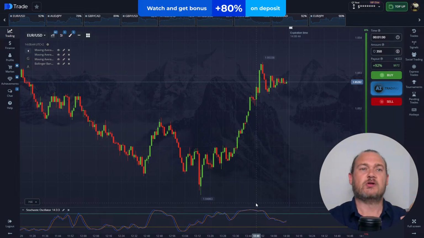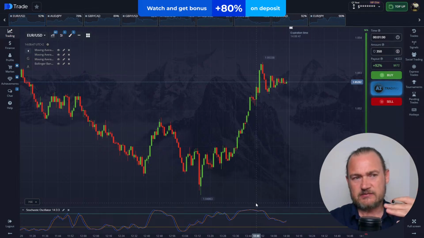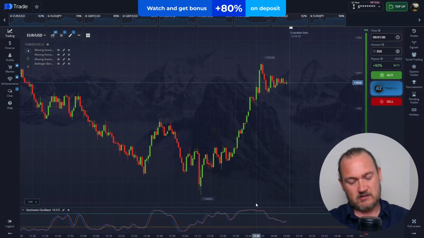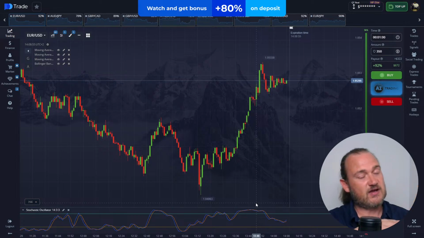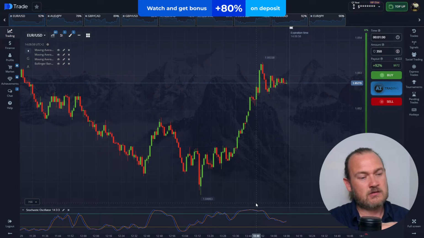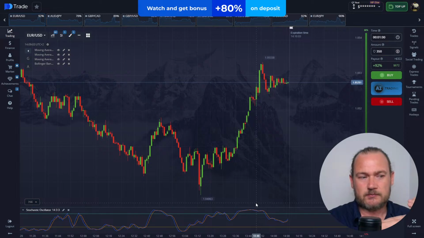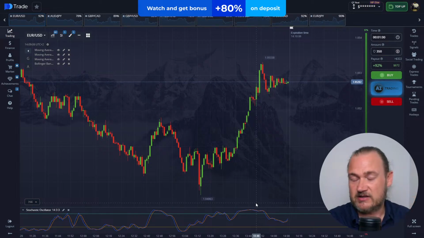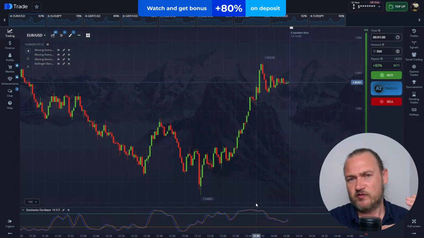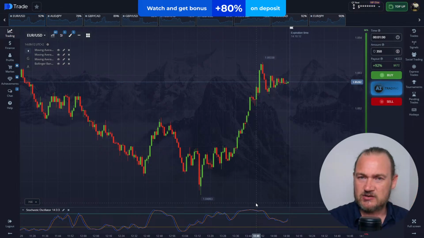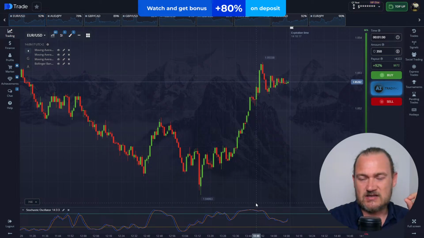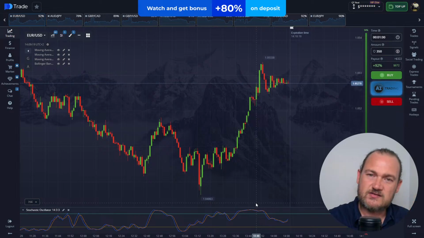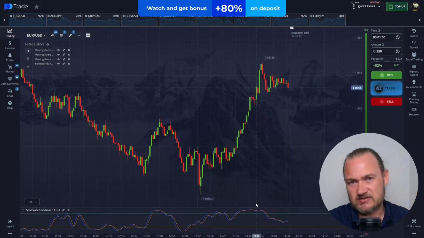Quite often people will say, okay, let me start this way. When the stochastic goes above the 80 value line, it is considered that the asset or stock or whatever it is you're looking at is entering an overbought area. And when it dips below 20, it is considered to go into an oversold area. This does not, however, mean that the second it goes into one of these areas, we can take a reversal trade.